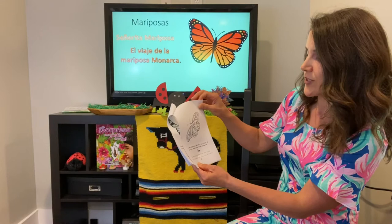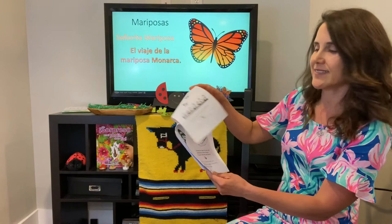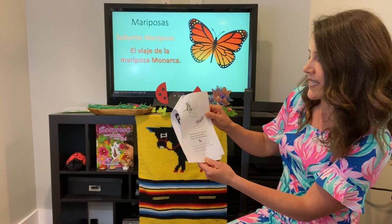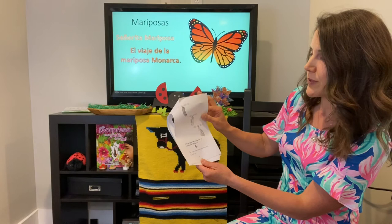En la primavera, las mariposas viajan al norte otra vez. In the spring, the butterflies travel north again. Durante el viaje al norte, las mariposas ponen huevos. Orugas salen de los huevos. During the journey north, the butterflies lay eggs. Caterpillars hatch from the eggs. Las orugas se convierten en mariposas monarca. The caterpillars become monarch butterflies.